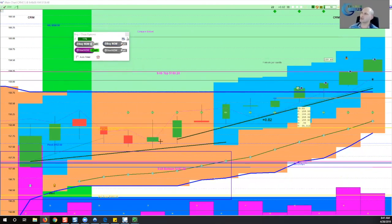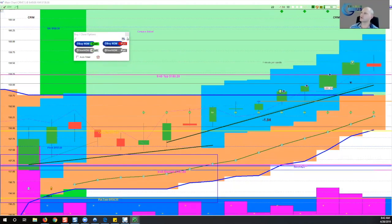This has been a long building situation. There's going to be some sort of resistance in this zone at some point, if not at the whole dollar amount there. So I'll take my 11% and be done with it. We can go a little bit forward to see what happens with it. We've also kind of crossed the time window, which is important.